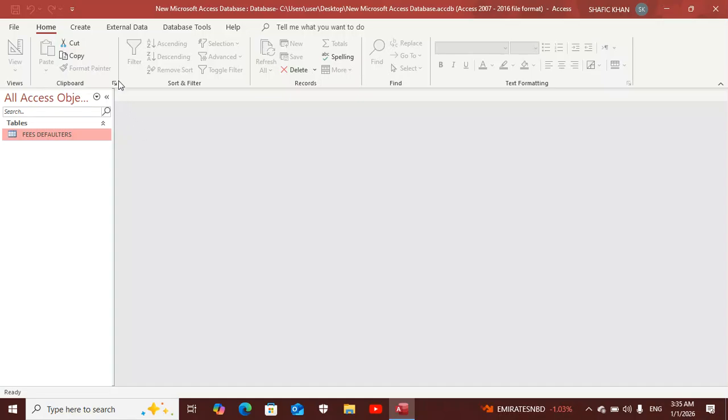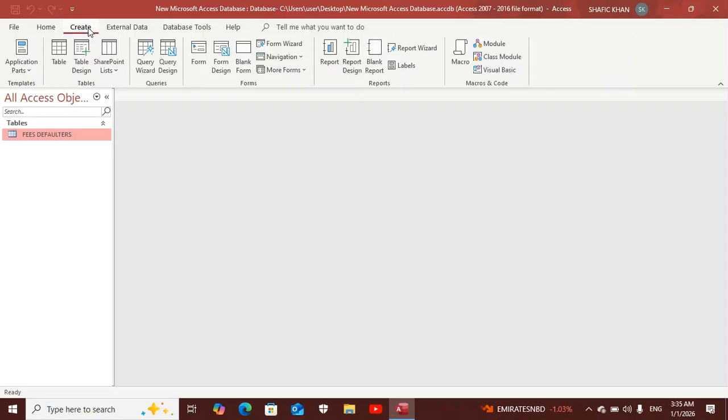Simply we come to this ribbon under the Create tab, we click on it, and then under the queries we have two options there. We have the query wizard and the query itself. Of course, this displays only a blank design view. The query wizard helps us create simple queries, cross table queries, find duplicates, and unmatched queries. Now let's try to look at it.